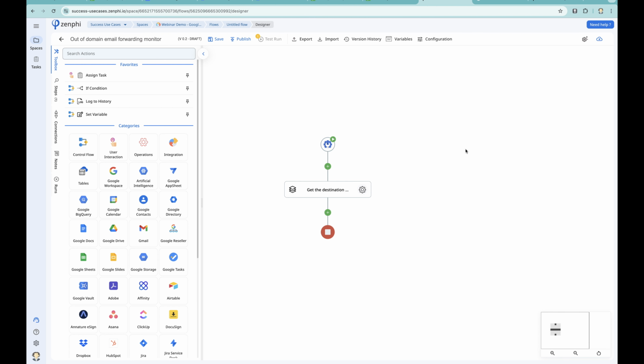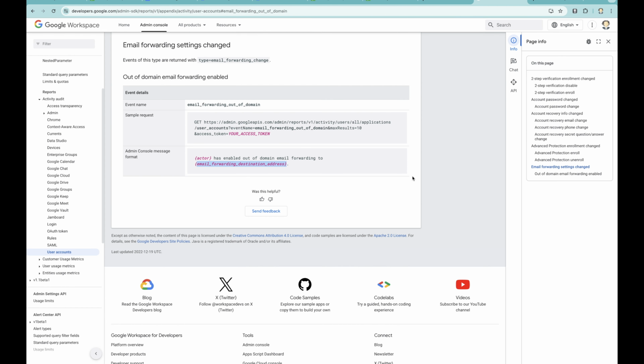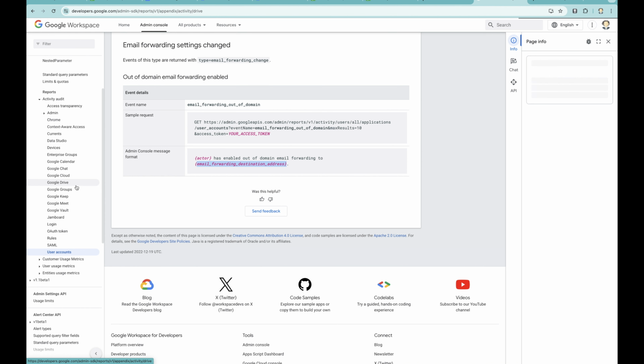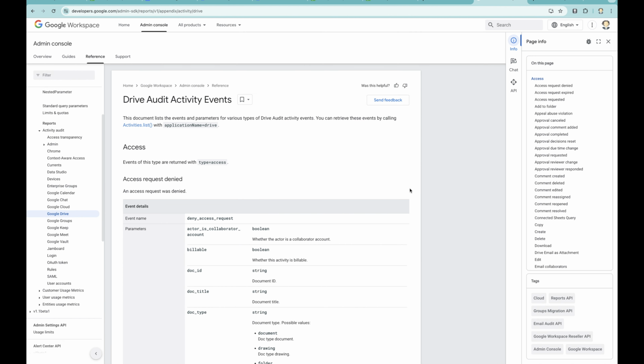So as I mentioned, there's a lot going on behind the scenes for this trigger to work, but it's an extremely useful trigger because it opens up a lot of opportunity for you to monitor your Google Workspace and take action. Another example I gave you was whenever someone downloads a number of files in 10 minutes, do something, or if you want to identify inactive users, depending on your criteria, maybe someone who hasn't accessed Calendar or someone who hasn't accessed Google Drive. You can do all those things in here.